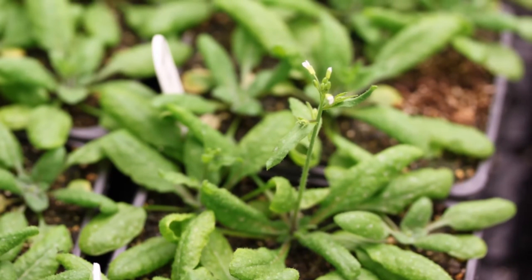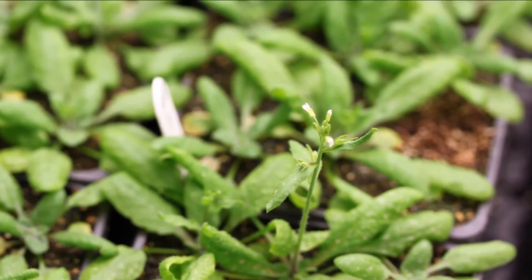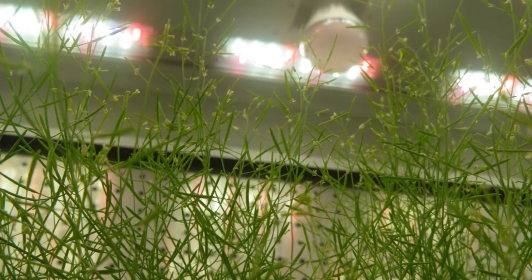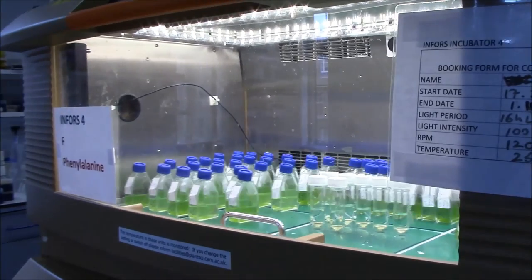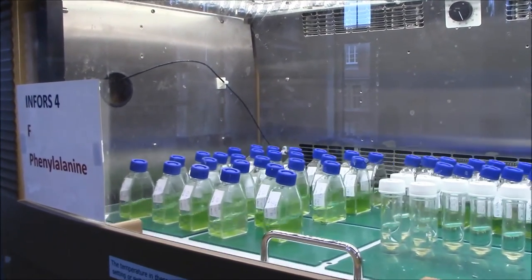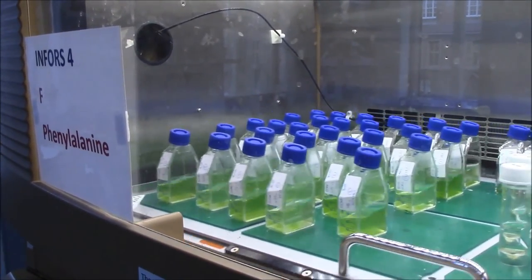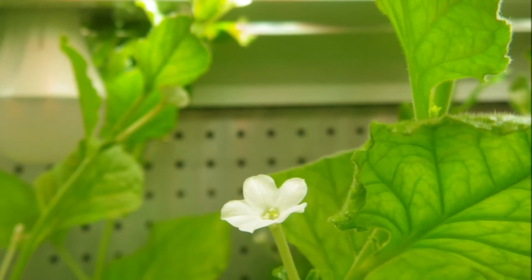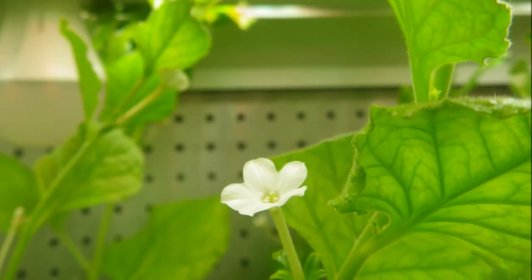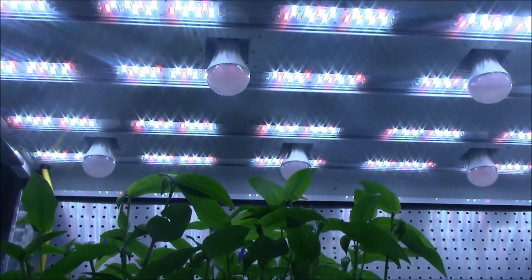The diligent work of department staff and our industrial partners — Infors, Conviron and Valoya — has brought high quality LED growth lighting solutions to market. They perform just as well as the current standard fluorescent tubes in growing plants and algae. The justification for this project, ably supported by the University's Energy and Carbon Reduction Project, has always been to deliver significant energy savings. Once refits are fully rolled out, annual savings approaching 500 tonnes of carbon dioxide equivalent and £100,000 are expected at the Department of Plant Sciences. In addition, this project has helped to facilitate the more widespread adoption of LED growth lighting, which will unlock even more significant energy savings in the future.